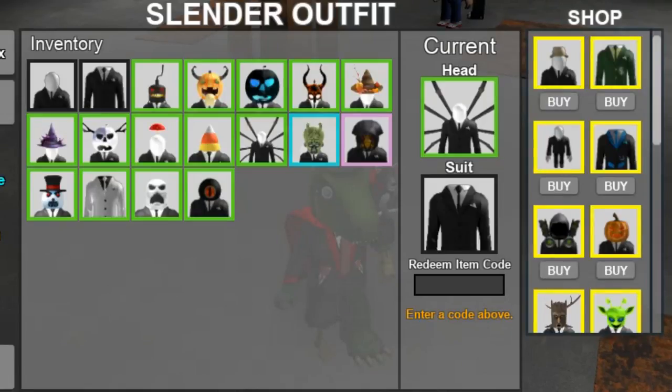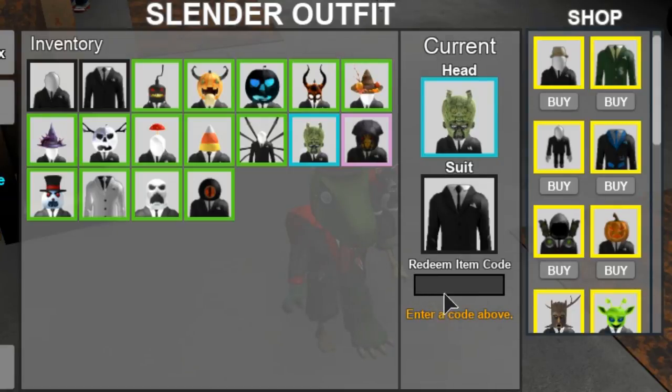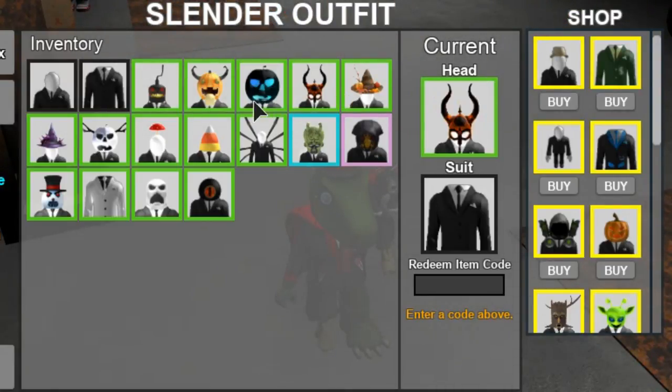Okay, so here are the outfits that you can get. This is an alien Slenderman, which you can get if you use the code onions. I think onions. But I already have it, so it's probably not going to do anything. Anyway, I like this one. This is one that I really like. You can get all these hats, basically.